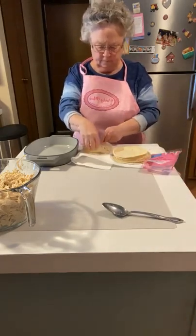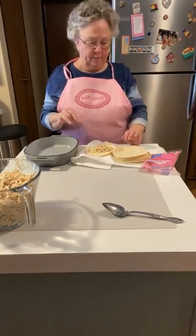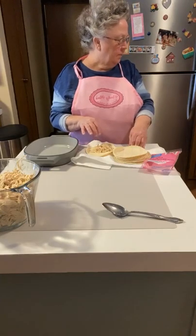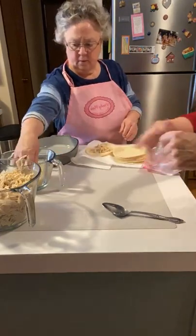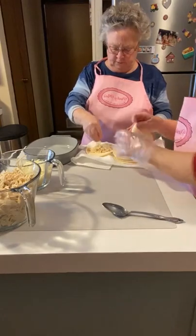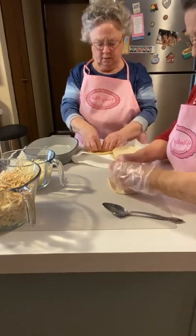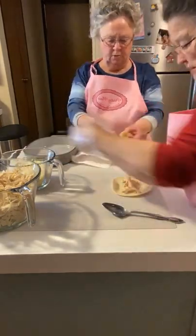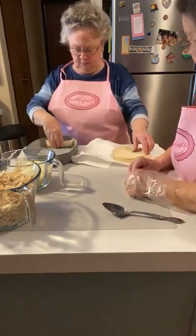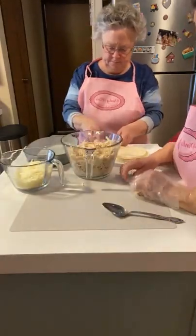Let me get something to put the cheese in. I'm going to put some cheese inside this before we roll them up. Not much, because this is not cheese enchiladas, and we're going to put some on top. Is that enough, or do I need more than that? That'd be fine. I just take a little bit of chicken, put a little cheese in there, just roll them up about like that. It depends on how fat you want the tortilla. You put a little more chicken in there than that, Linda, because it makes it a little bit bigger.